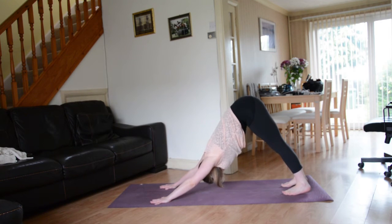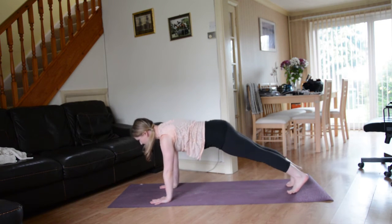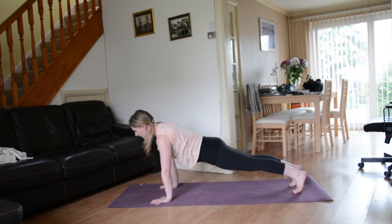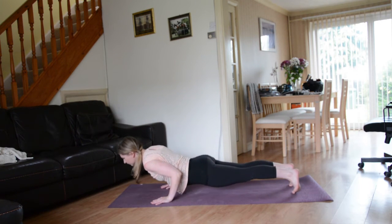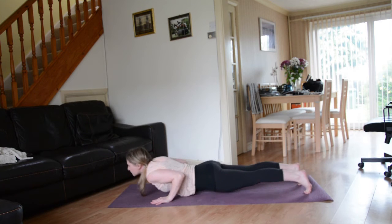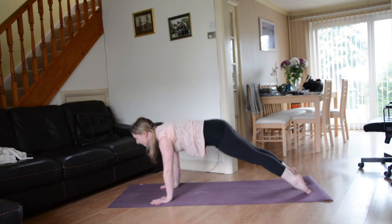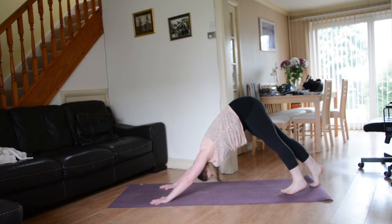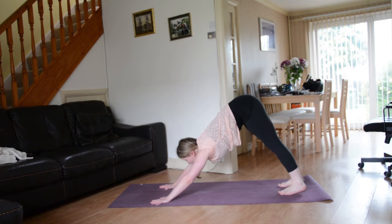And then on your next inhale, wave forwards to a high plank pose. Good. And then exhale, 1 inch forward, slow chaturanga. Push the feet back, inhale, upward facing dog. And then exhale, downward facing dog. Gazing forwards in between the hands.